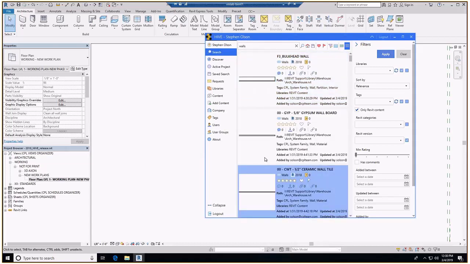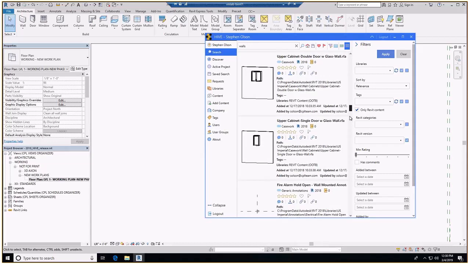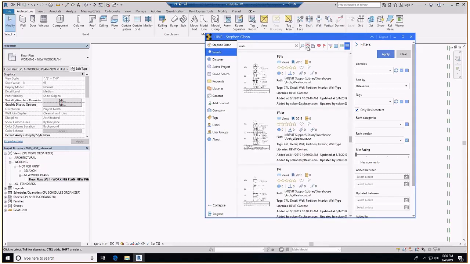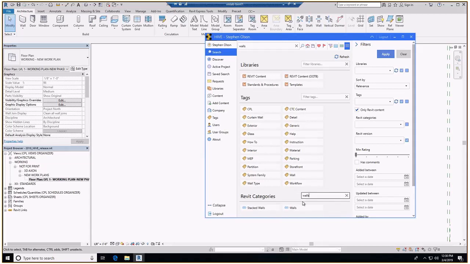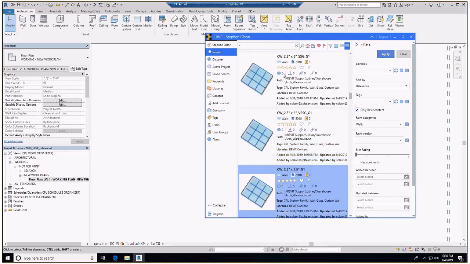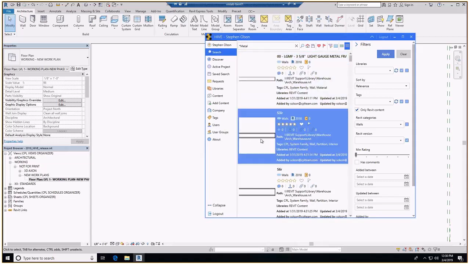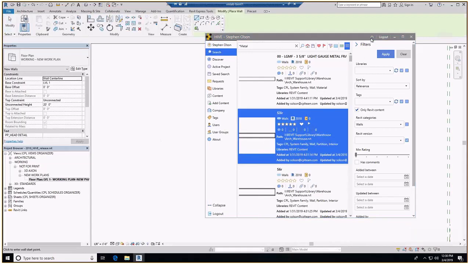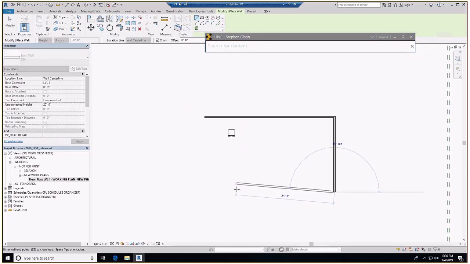All right, and let's just grab a wall family here. Number 4, metal. Sure. All right, and I can start drawing my walls.